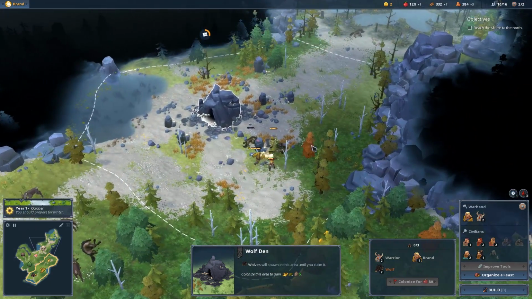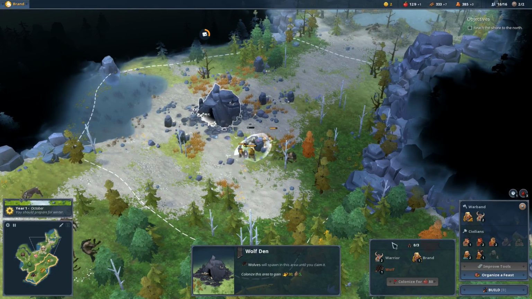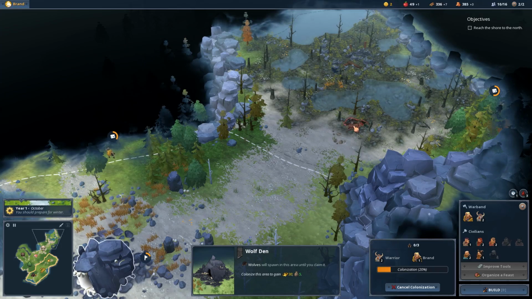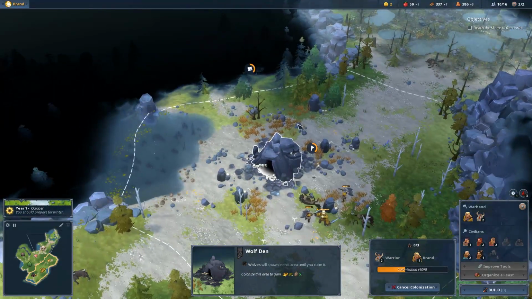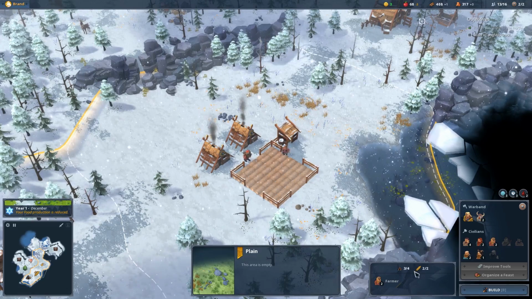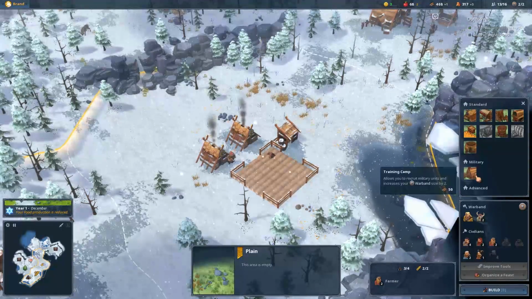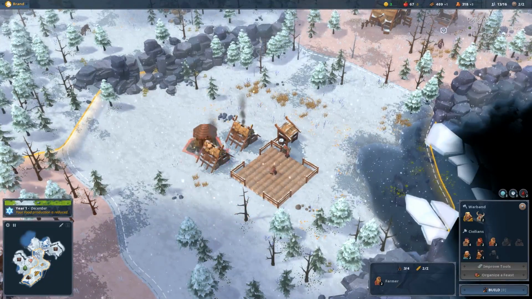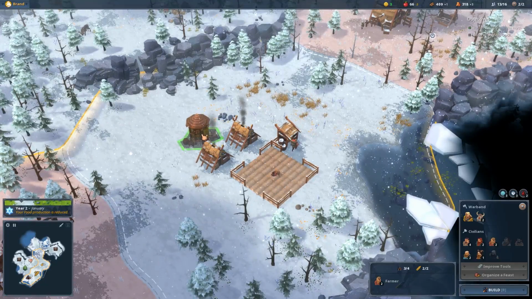I like the way expansion works, as the map is split up into large sections that you must clear of enemies to start colonizing. Colonizing costs food, as does having too many people compared to farmers. And in the winter, your people generate less food and consume more. You also fight worse in the winter, so sometimes it's better to spend that time building up your existing land and wait out the cold.